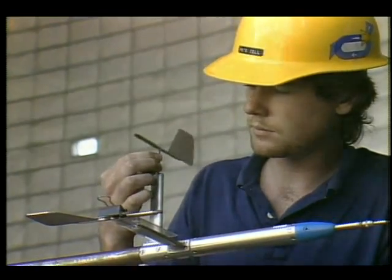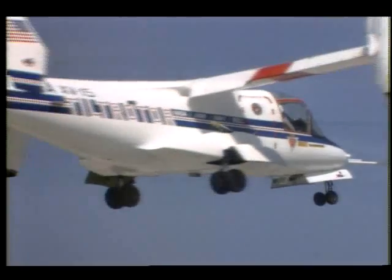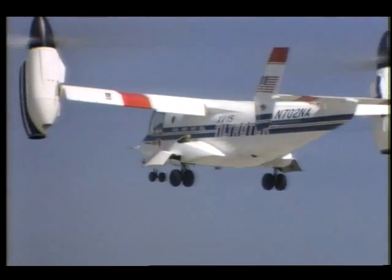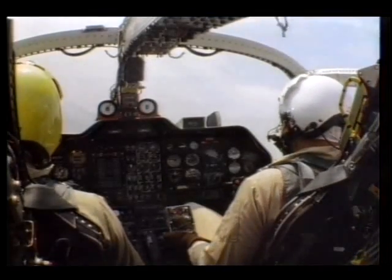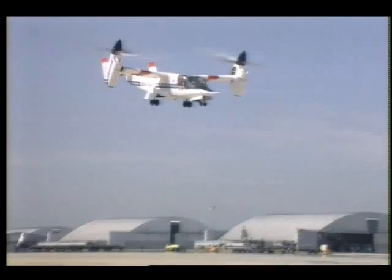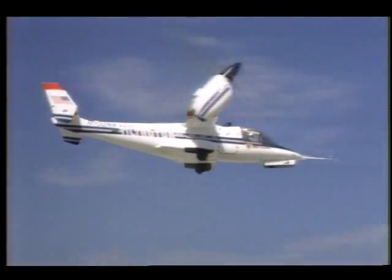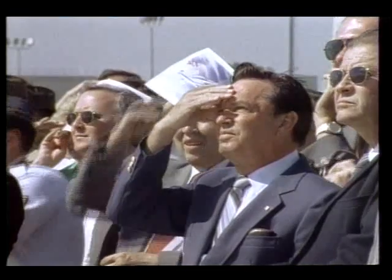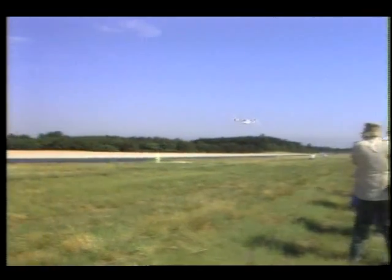One of the facility's greatest success stories has been this plane, the XB-15 tilt rotor. The XB-15 is a unique blend of helicopter and airplane. Its twin prop rotors can effortlessly move the plane in virtually any direction. Having undergone extensive wind tunnel and flight testing, the plane has proven its capabilities as a test vehicle and is now being adapted for practical application.